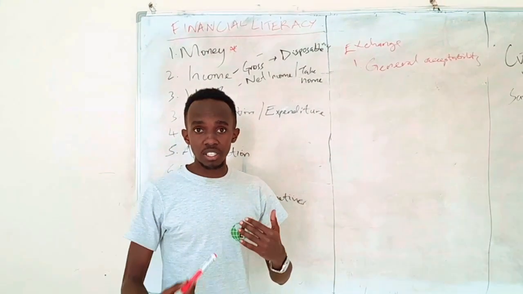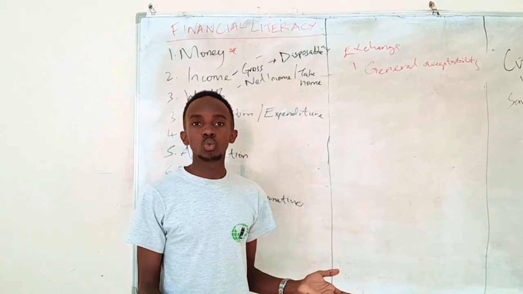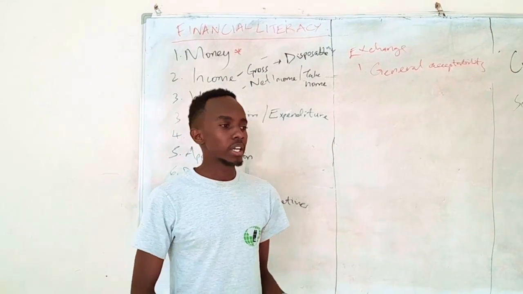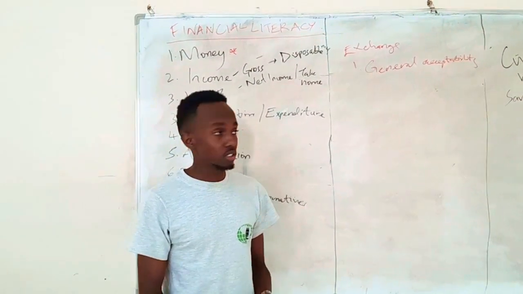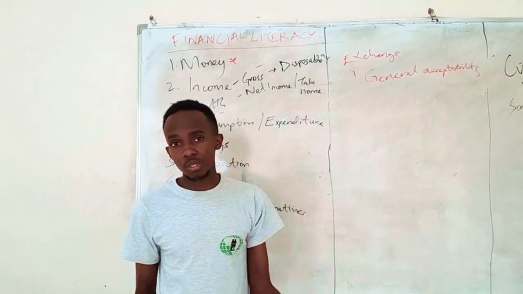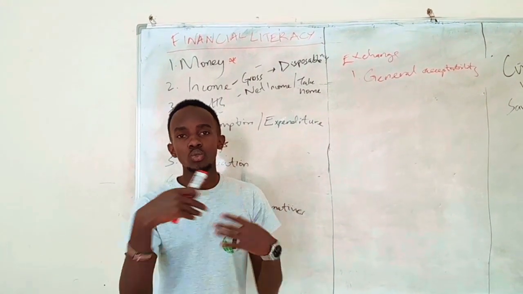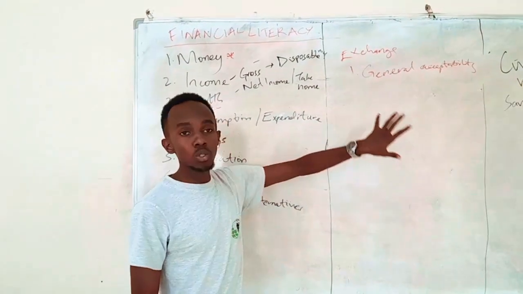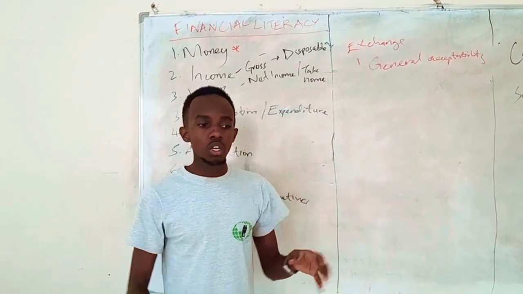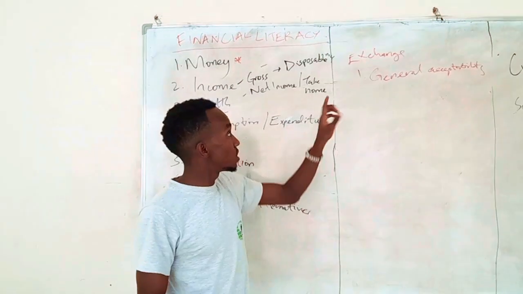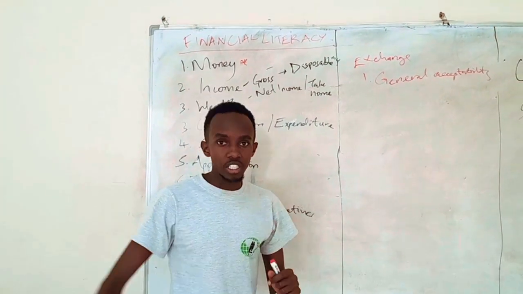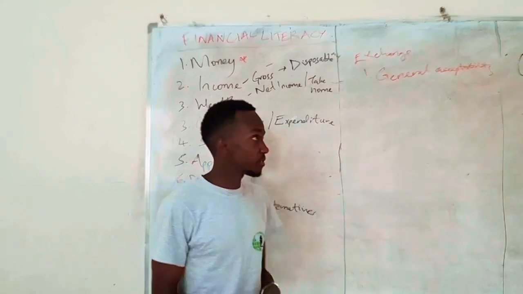Say for instance today that I, as Vincent, decided to create a new unit of currency and I decided to call it the Vincent. I will have a problem using this currency. First, because it is not generally accepted by people. So I cannot use it to trade anywhere. And it also lacks confidence because when I try to give it to somebody else, they don't really have confidence in the currency. So these two characteristics are incredibly important when it comes to defining money.